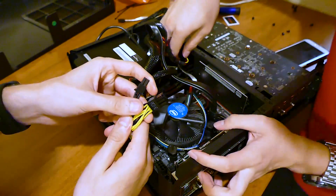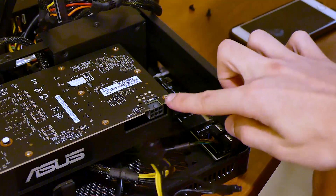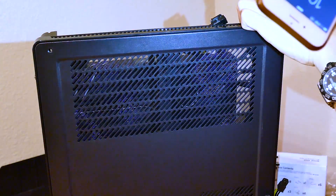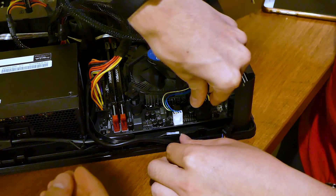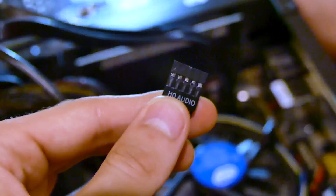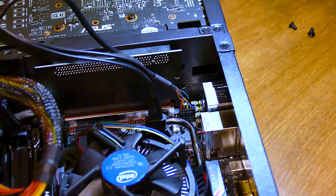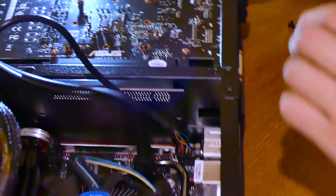We made a mistake here and forgot to route the PCIe cable beforehand, so learn from us — but if you're following this guide step-by-step while building, no biggie. Just gently run the cable through the opening in the middle of the chassis and underneath the graphics card. Worst case, just remove the card and then do it that way. This one requires a single 6-pin connection. Find the 4+4 CPU power lead and connect it to the 8-pin header on the motherboard near the rear I/O ports. Find the HD audio cable running from the case, locate the header on the motherboard with the 5th pin missing — unless it's clearly marked — and connect it. Also connect the USB 3.0 cable, typically a thicker black cable that runs into a unique header with a single notch in the middle.